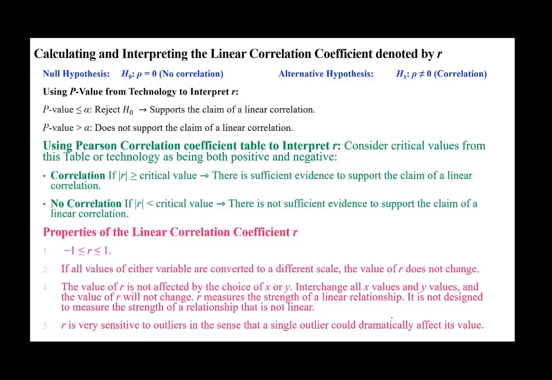Very important to understand, R is always between -1 and 1. Close to 1 is a strong relationship, and strong R, and close to -1 the same. And if you recall, we said roughly 0.7 and larger, or -0.7 and smaller. If you interchange X and Y, the value of R doesn't change. R says, is there a strong relationship or weak relationship between the two? And of course, outliers can have a dramatic effect.